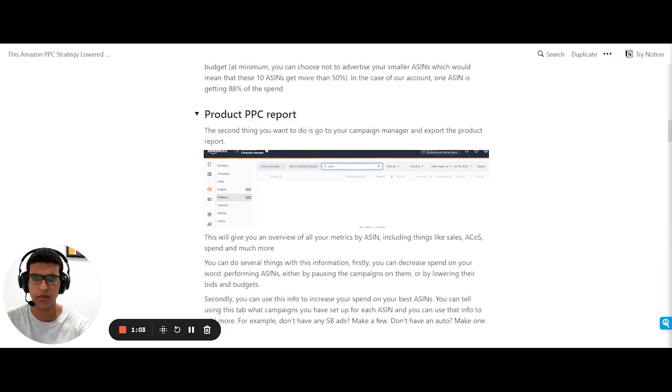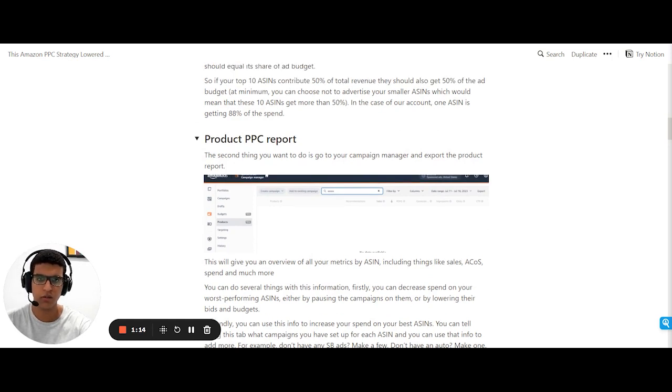Then we looked at the product report and we found that that ASIN's ACoS was 15%, while the average ACoS for the rest of the products was somewhere between 30 and 60%, depending on the ASIN. What that signaled to us was that this ASIN was pretty high potential. We checked the search volume and found there's a massive opportunity to scale, and we moved our entire ad budget into this ASIN. So we went from spending maybe 20% of the total budget on this ASIN to almost 90%.